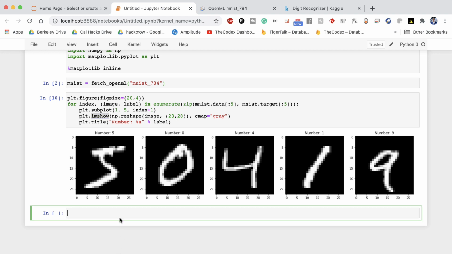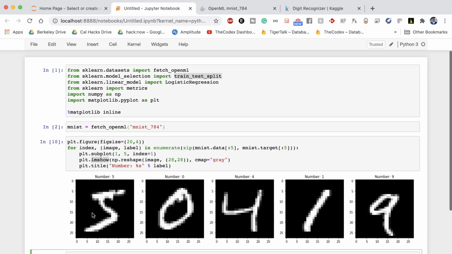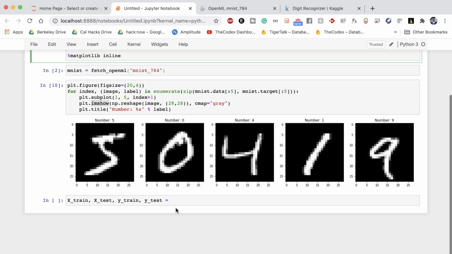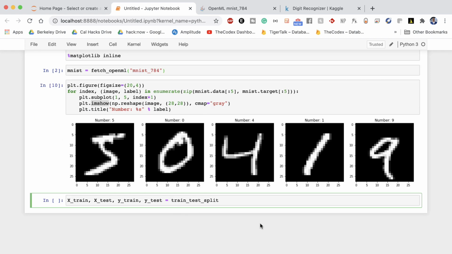So here we can end this video by specifying our train and test sets for both the X and Y of our dataset. So here, I'm going to go ahead and create X_train, X_test, y_train, and y_test. And again, if you remember, using the very simple function from above, train_test_split, we can just copy that down over here and pass in our mnist.data.